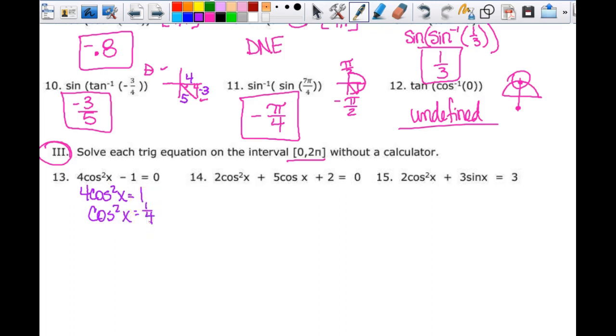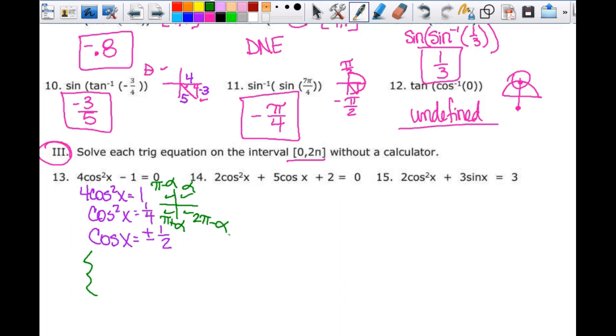Then I'm going to take the square root of both sides so that the cosine of x is equal to plus or minus 1/2. Always do plus or minus when you take the square root. Okay. Then I look at which quadrant I want my answers in. So when it's plus and minus, I'm using all 4 quadrants. So I'm going to have 4, possibly 5 answers there, depending on what my values are. And my reference angle, so remember this is your reference angle, this is pi minus your reference angle, this is pi plus your reference angle, and then this is 2 pi minus your reference angle.